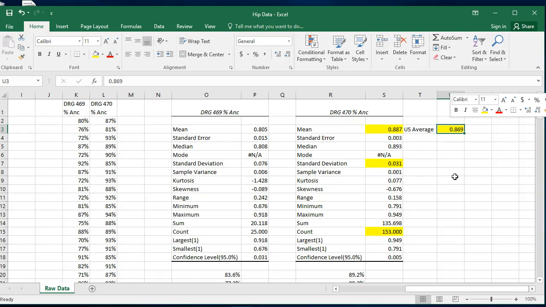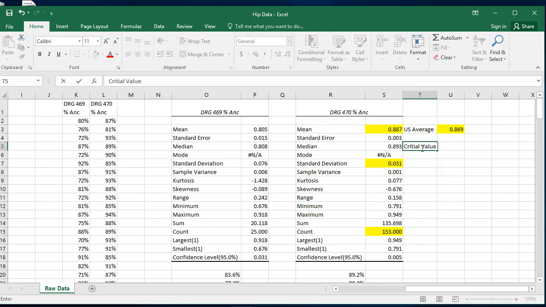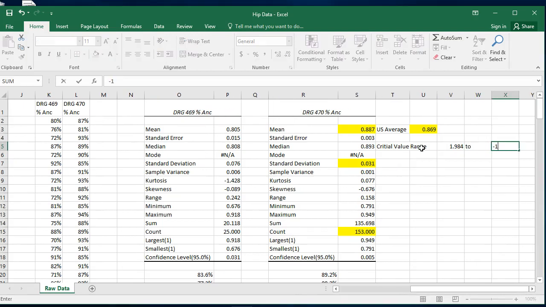So we're going to stick with the degrees of freedom of 100. So our critical value range is going to be 1.984 to a negative 1.984. So once we calculate our t-statistic, plugging in the highlighted information into our formula, we're going to compare that to our critical value range, this range.